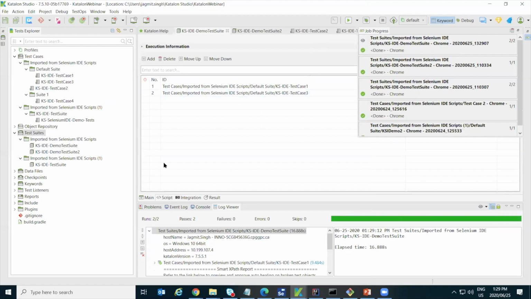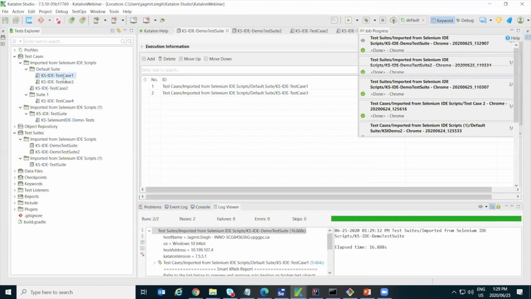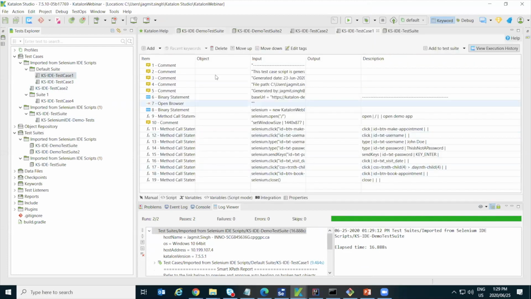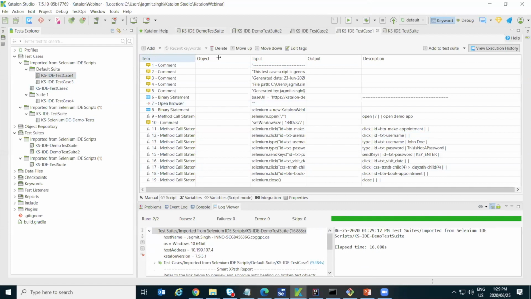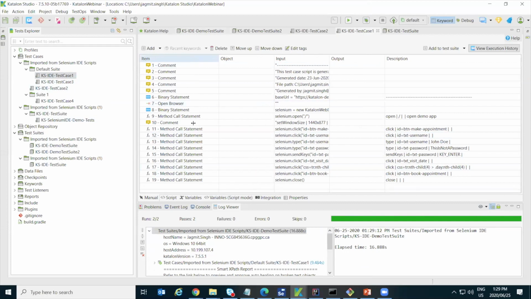Yep. So just to highlight, this is what I have imported into Katalon Studio. As you see, it has copied the actions, and these are the element IDs, and it's more like a description of those.